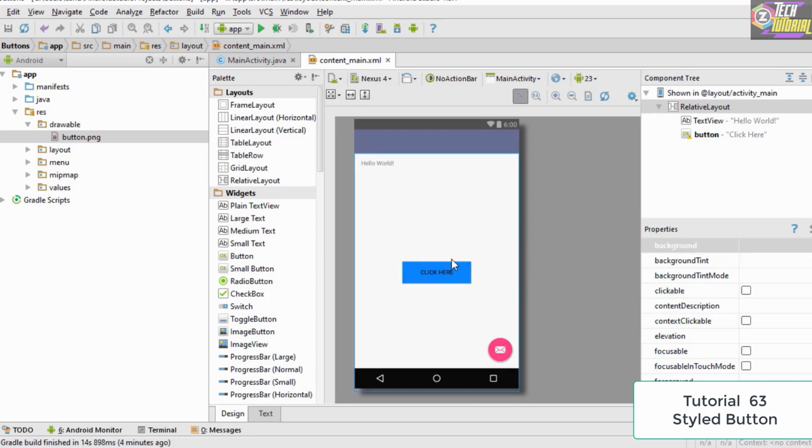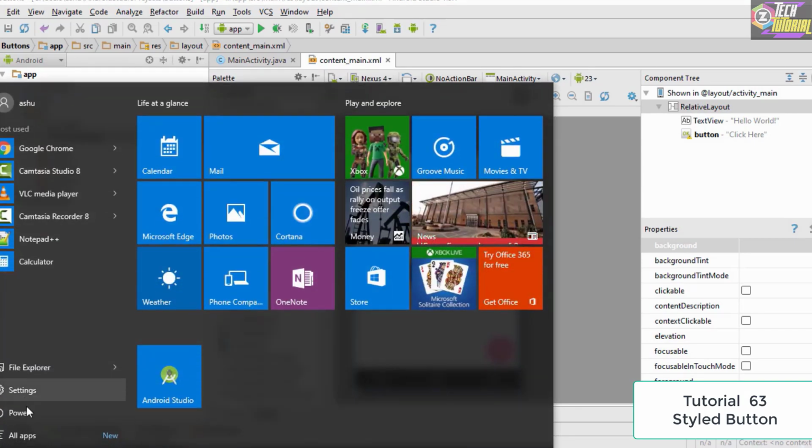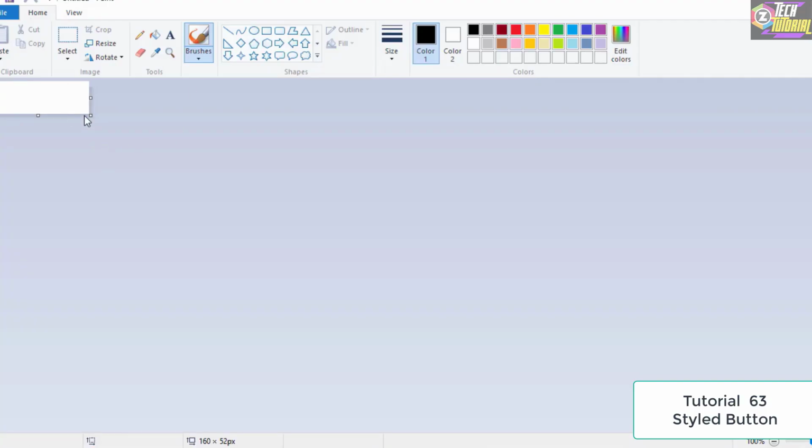So as you could see, the button image now changed and the button looks more attractive than the previous gray button. Now if you don't have a proper understanding of how to create the buttons, what you could simply do is open up MS Paint. So let me open up Paint here, and you could set the pixel size which is suitable to your button. So for example, if you want a button of this size, you could choose it, and then finally you could choose any color which you want.